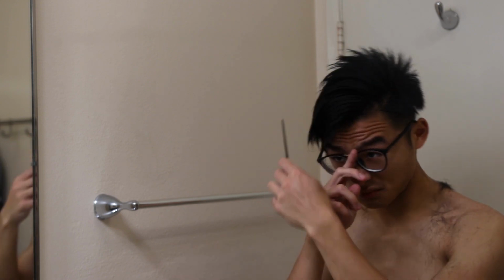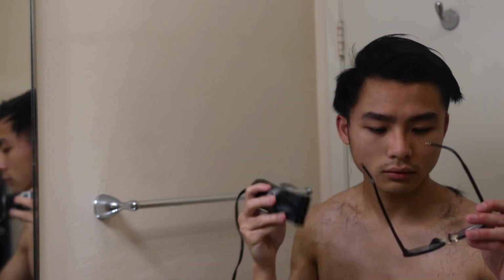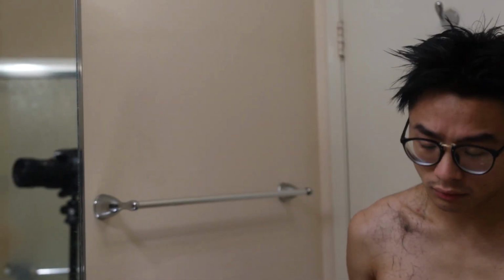You're going to want to start off with a 1 guard on your clipper. I personally like doing this because it gets the bottom of the sides and the back really short, and it provides a guide for the rest of the haircut. After you're done, we're going to do the same thing where we take off our clips, brush our hair to the other side, and then clip our hair again. Then you can continue shaving off the bottom with the sides and the back. After you're done with the sides and the back, then you're gonna unclip your hair.